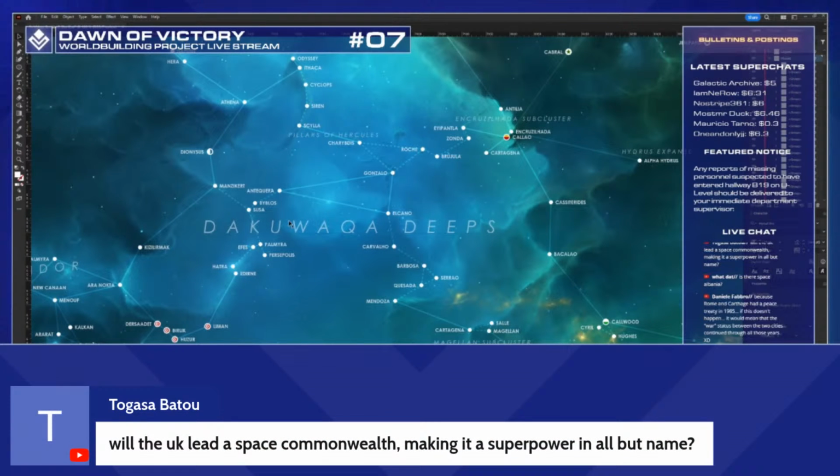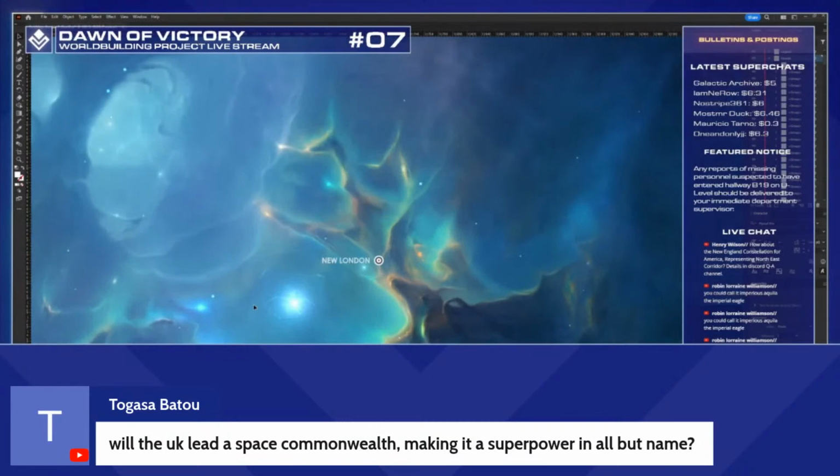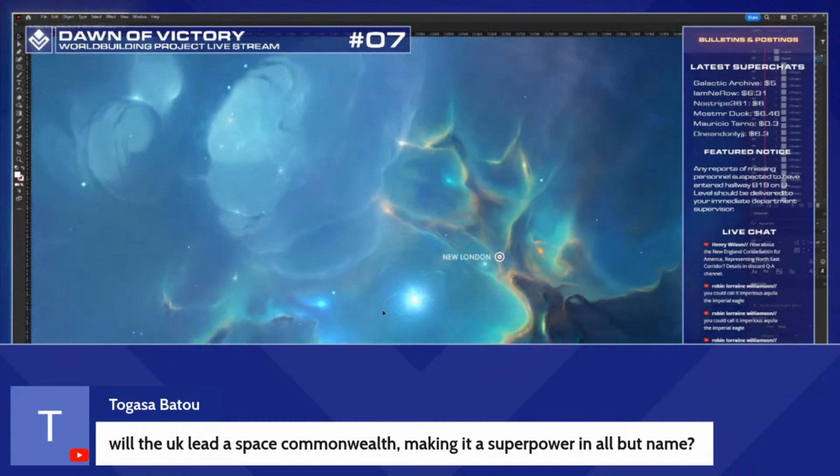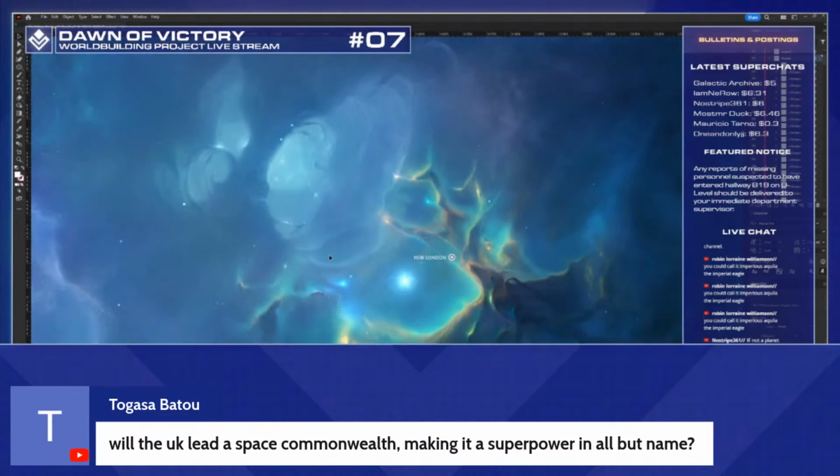Will the UK lead a space commonwealth, making it a superpower in all but name? Yeah, kinda. We want the United Kingdom to be of greater power, strength, whatever you want to call it, than it was compared to our own timeline. The British Empire wasn't totally wrecked during World War II. It was totally wrecked during the Sinfaxi War, and as a result, it's been able to keep up its colonial relations maybe a bit stronger than normally.